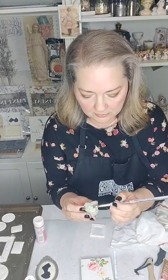So this is the Martha Stewart pearl paint. And this is her multi-surface paint. You can paint glass and all kinds of stuff.